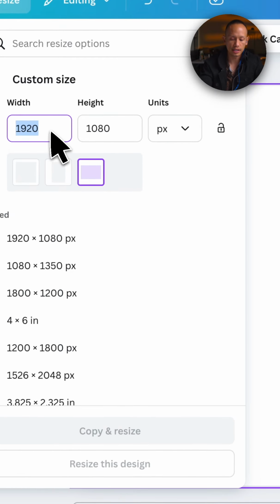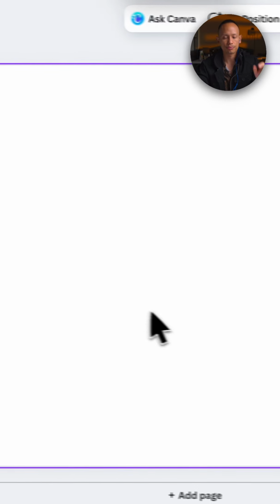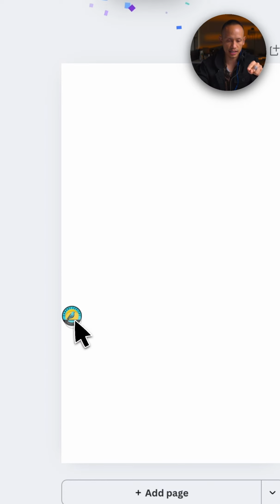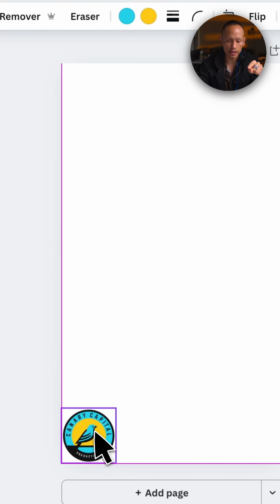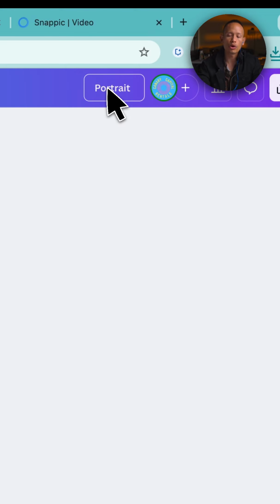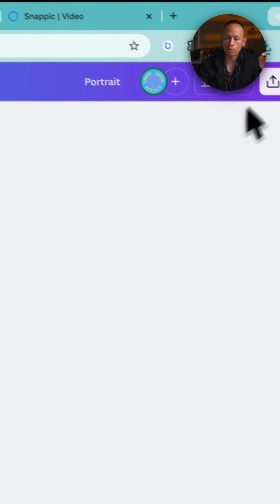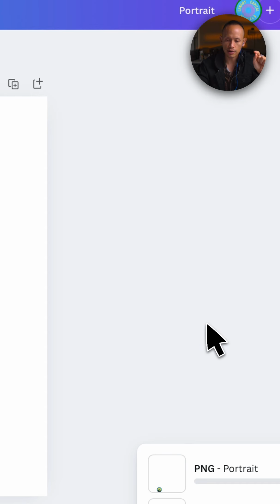So I would put in 1080 width, 1920 height, and then resize this design. Now I can take that logo, make it a little bit bigger, put it right back in that corner right there, and then also export. But before I export, we're going to definitely name that one a little different. This one's portrait. So download with transparent background and download right there.